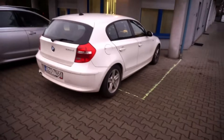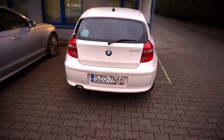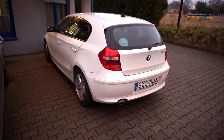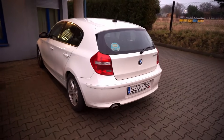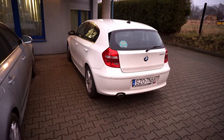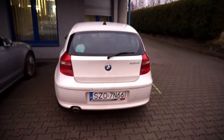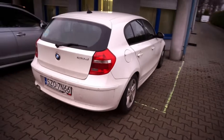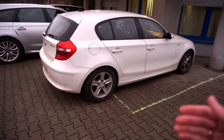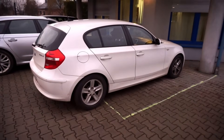Today we are next to a BMW and I'm going to show you how to detect the first symptoms of a bad battery. Your car is constantly monitoring the battery state, and before your battery gets completely drained or it's so old and damaged that you will not be able to start your car, there will be some symptoms that will tell you to service your car and check your battery state.